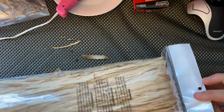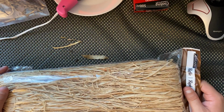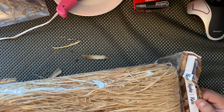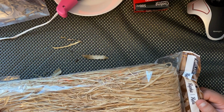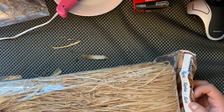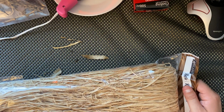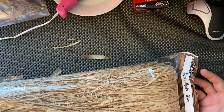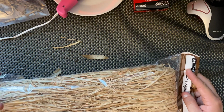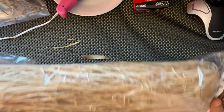I think there were 2 different sizes. The first time we bought the half size, I think it was like $6, but it wasn't enough. So we went back yesterday and got the big pack. I think it was like $9-10. Again, if you have a 20% off, that'd be a great time to use it. But this stuff does go a long way. Even the half bag almost completed the full platform of our corn maze that we built. So it really stretches. And depending on how much corn stalk you're looking for, the half bag would work just fine. But we wanted to add a little bit extra, so we thought we would buy a big bag this time and use it on a future project.